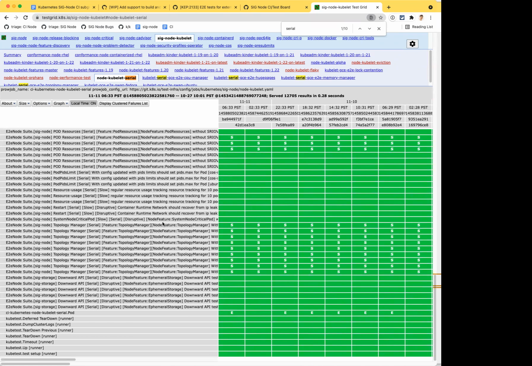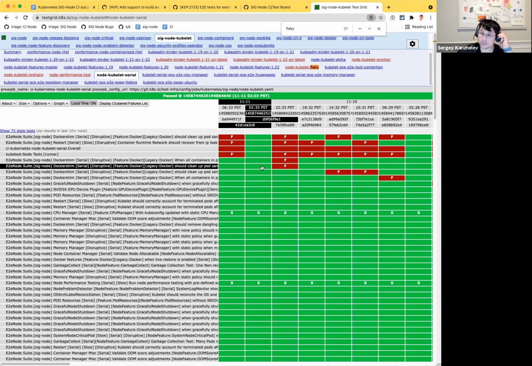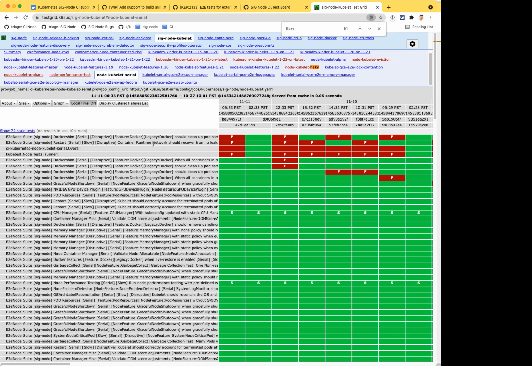Yeah, really what we should do is punt all of the flaky tests into this flaky job, but I don't know that we have been doing that. It's reasonable for test grids that were green before and became red, particularly the stuff in kubelet serial that's stopping it from being green all of the time. I think at this point it's just Docker shim stuff, and I'm surprised by that. I think it's mostly Docker shim stuff timing out, with the exception of restarting the container network runtime, which I think is just not a very well written test, and it's been around for a long time, so I think it's been flaky for a long time.